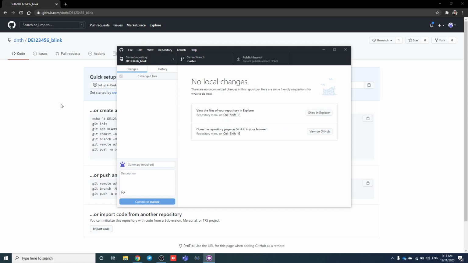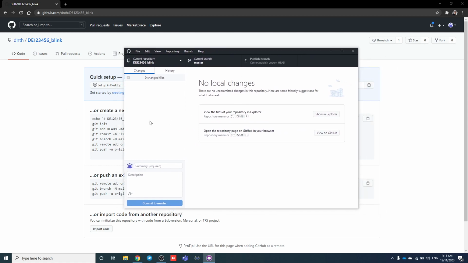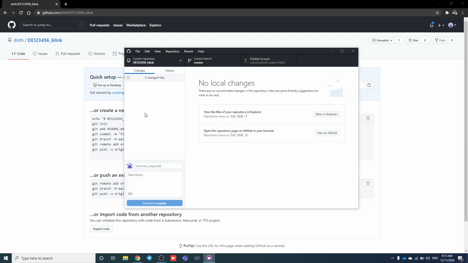If you haven't installed the software, it will download an installer and ask you to install the software. Once you've installed the software, you'll see this. Previously what you were seeing is where you want to set up the folder.